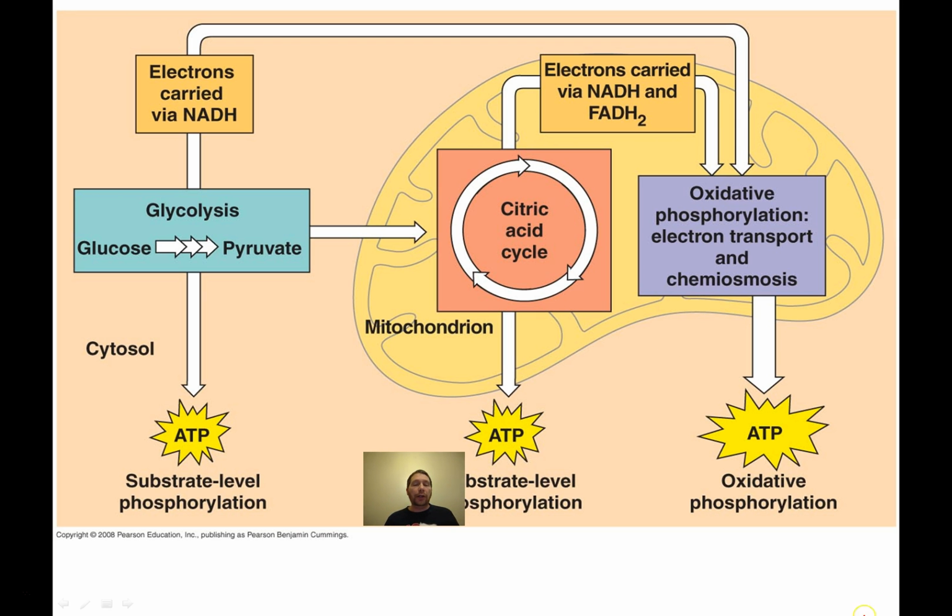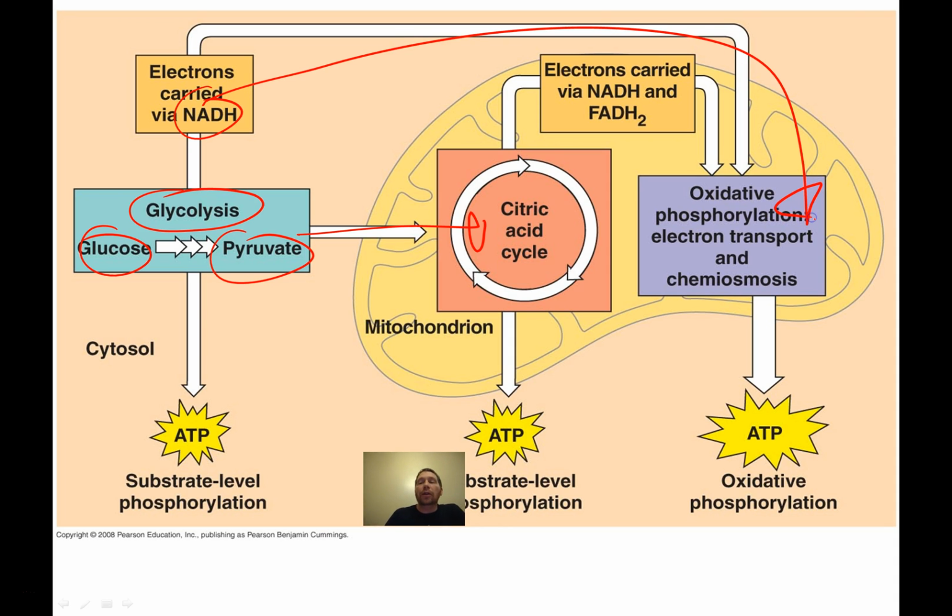So to put all three of these steps in the same area and see what we got going on here, we started out with glycolysis. In glycolysis, we took glucose and we split it apart to make pyruvate. The pyruvate went to the Krebs cycle. Now, during glycolysis, we made NADH, which is going to go to the electron transport chain. During the citric acid cycle, we took the pyruvate that was made during glycolysis to make NADH and FADH2. These are also going to go to the electron transport chain, and the electron transport chain is going to use the NADH and the FADH2 to make lots and lots of ATP to keep you alive.